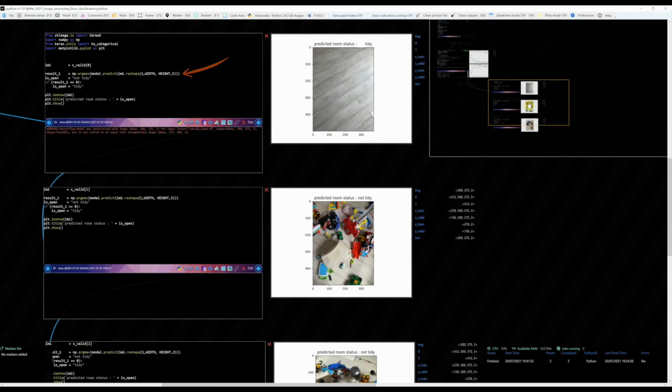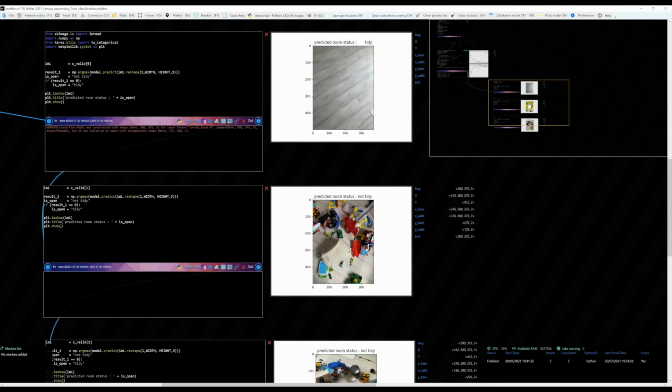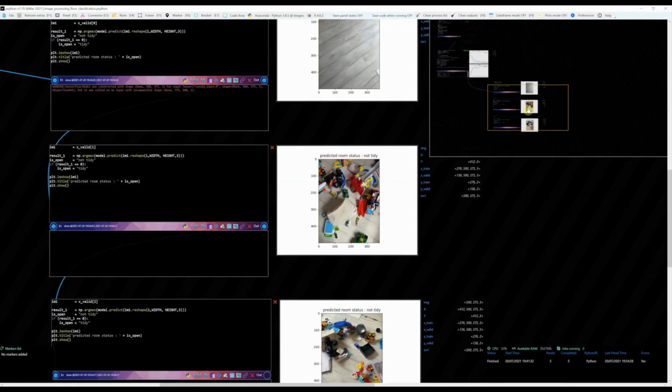I will grab 3 of them and put them into separate panels just for the sake of clarity. As you can see, our model predictions work really well. Out of the 3 images, I am predicting all 3 of them correctly. In order to show the images, I simply call matplotlib and then call the .show method to show them.